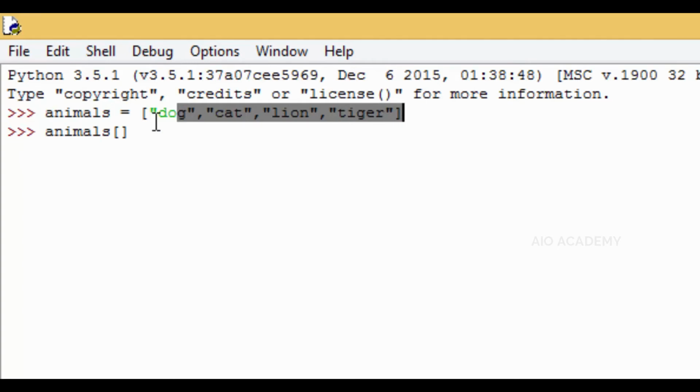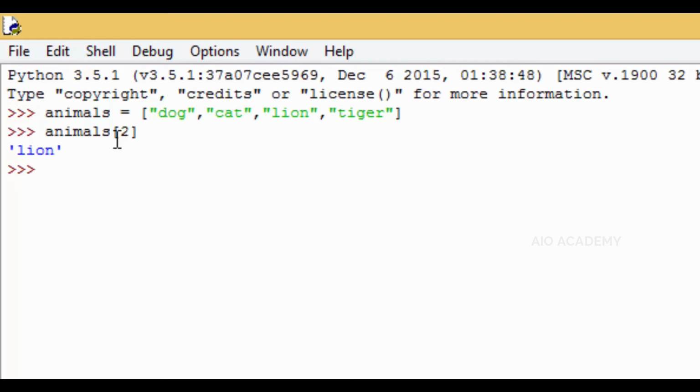It's numbered from 0. This element is 0, 1, 2, and 3, so it doesn't start from 1, it starts from 0. So if you want to print out lion, then you have to count from 0, 0, 1, and 2. So if you type animals and then 2, that's going to print out lion. So this is how a list is numbered.